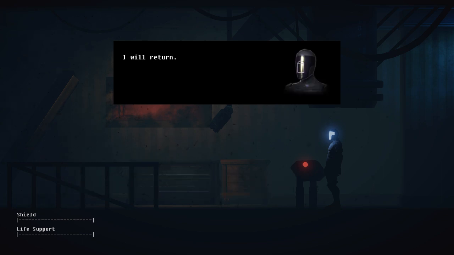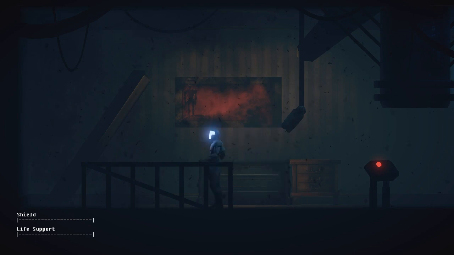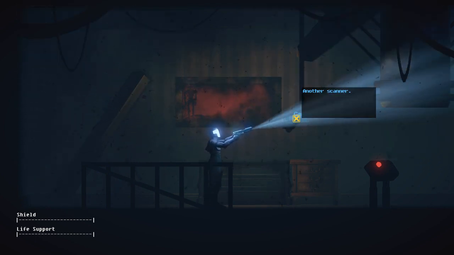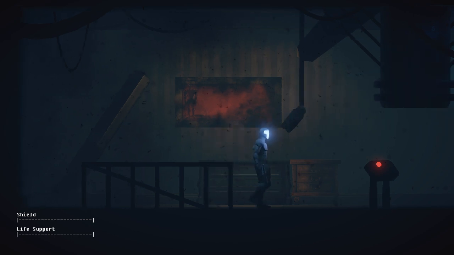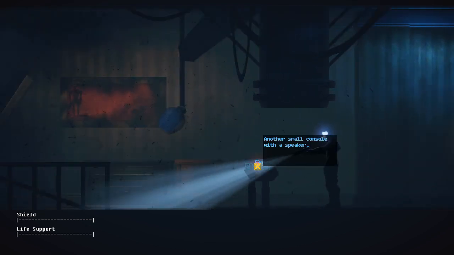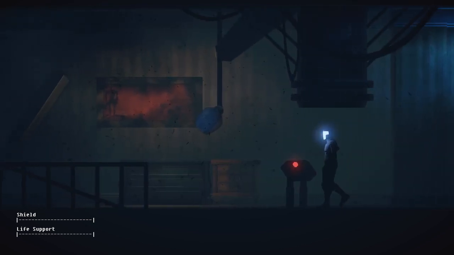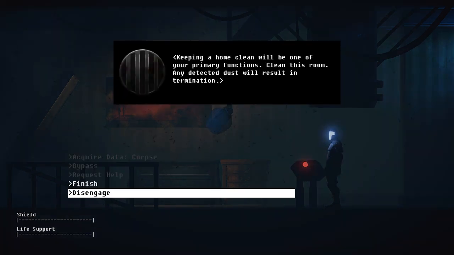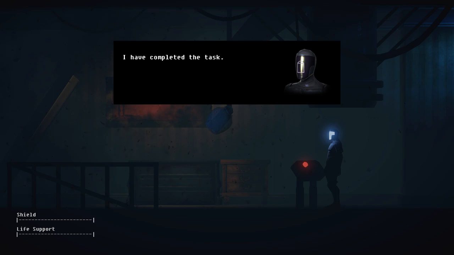I will return. Alright, so the key here is that we don't actually have to clean the room, we just have to make sure that the scanner can't detect any dust. That's the important part. Clean this room. I have completed the task.